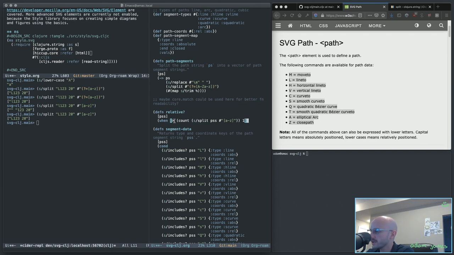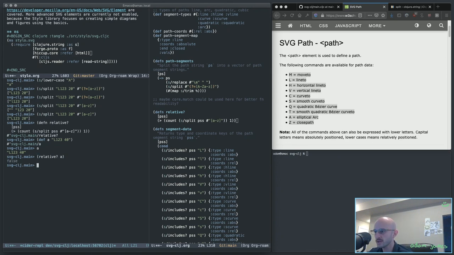Actually, I do believe all I need to do is this. Let's see if that makes any sense. So let's def a as this test part here. That's the string. Okay. So I want to run relative on that, and it should be false. Now if I def a instead as L, relative a should be true.